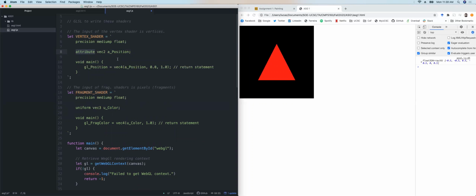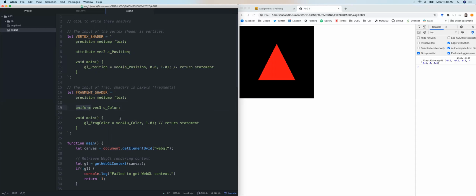We need each vertex to be different. Using an attribute means that this variable a_position is going to be different for every vertex, and here it is the same for every vertex. You could have an attribute for color if you want every vertex to have a different color. But now we want every vertex to be the same color, so we're going to do this.